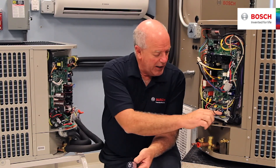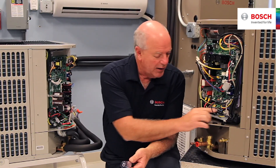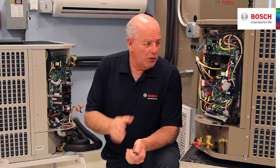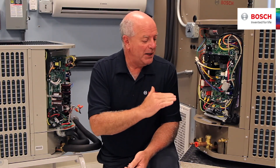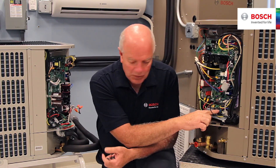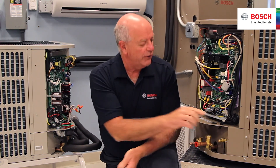On our IDS1 system over here, all my thermostat connections are made on the terminal block right here. On IDS2, all the connections are made with wire nuts, with the wires hanging off the board. The board gives you the flexibility for ramping up the compressor, ramping down the compressor — all the smarts are on these boards, which means basically my thermostat is just setting the signal: turn me on, turn me off.